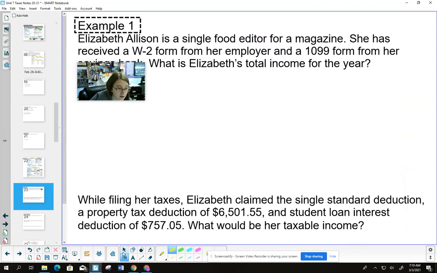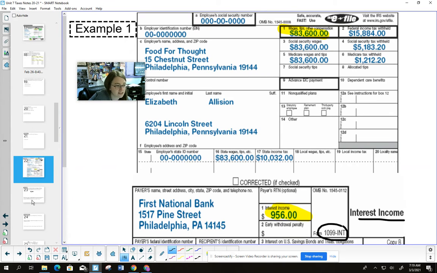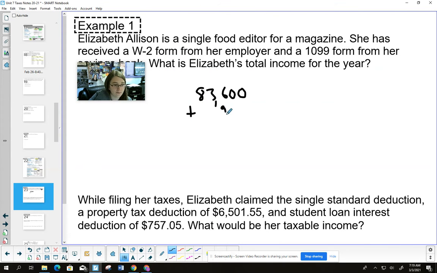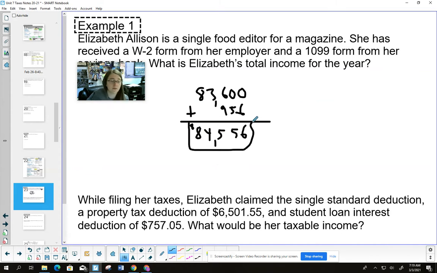I'm gonna copy them over. So total income, you have to add any money that you got. Technically, it's supposed to be anything, but realistically, it's anything that you have a form for. So take a moment, go ahead and add those together. Okay, we got 6, we got 5, we got 15. Okay, so this is the total income because they had income from the job and they had income from the interest from their bank. So total income, you need to add together all incomes.